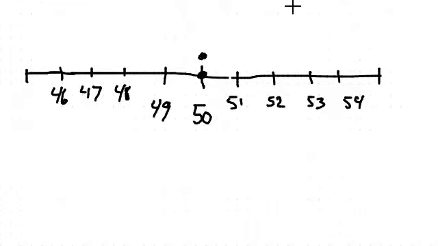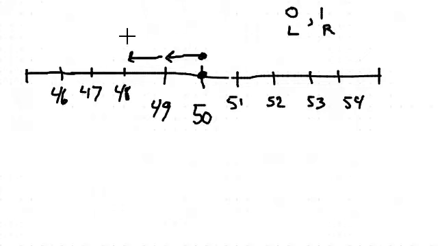What we're going to do is choose a number between 0 and 1, and this is going to be like going left and going right. If 0 comes up, then we take 1 step to the left. Then we go back and generate another random number between 0 and 1. Let's say 0 comes up again, so we take another step to the left, and now we're at 48. Then we generate another random number between 0 and 1.